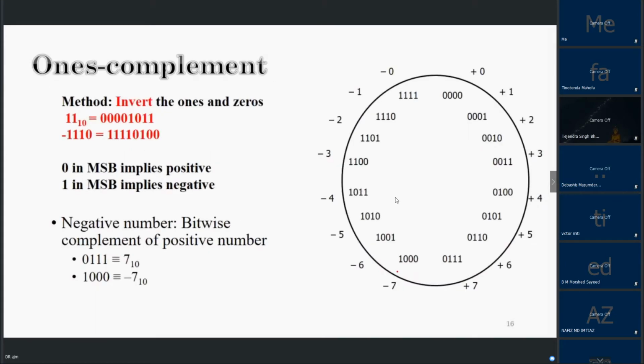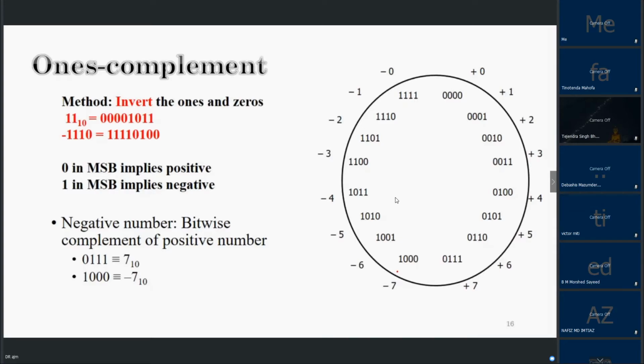What can we do? Let us go for the second approach. The second approach is using one technique, or one method, based on which we can have the ones complement. Ones complement has some mathematical definition that I bring in your PPT, and you can read it properly. Even your math teacher can teach you why we have that, which we are not going to prove. We're just going to use it in our subject. We don't have the mathematics subject. It's nothing but converting whatever zero you have inside your number to 1, and whatever 1 you have converted into 0.